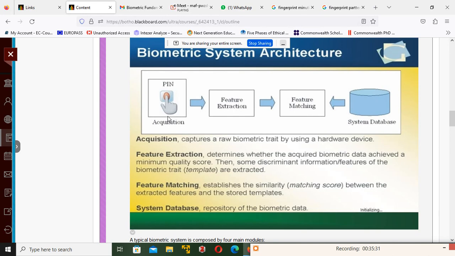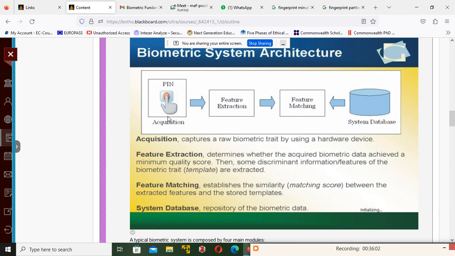So for example, if we have a trifurcation or a bifurcation at the beginning of the second ridge, it means that in the database, it should also be like that. Or if it is already in the database and we find this from a system that you want to have access to, then at the second ridge, there should be that bifurcation or trifurcation there. That is scanned and matched with what is inside the database.